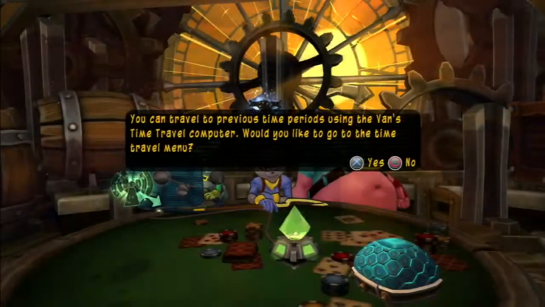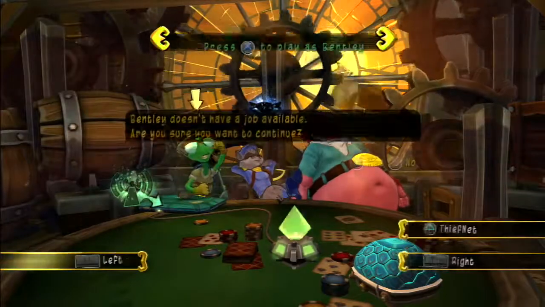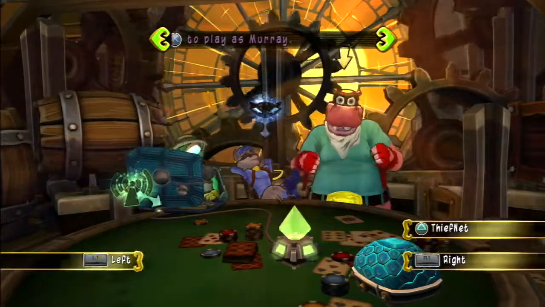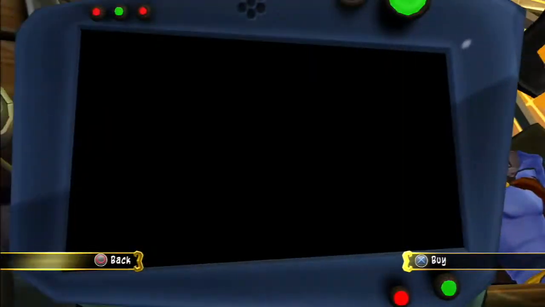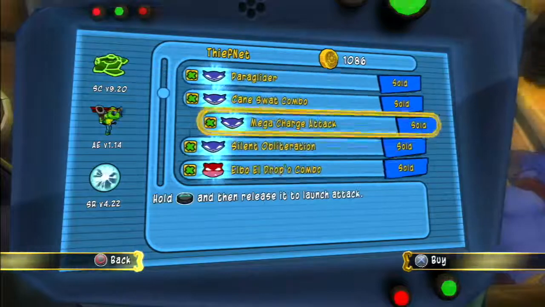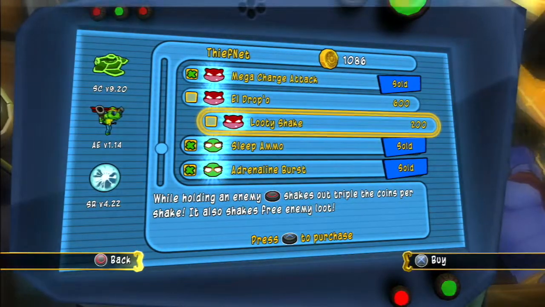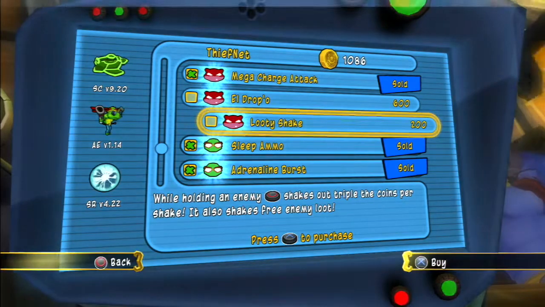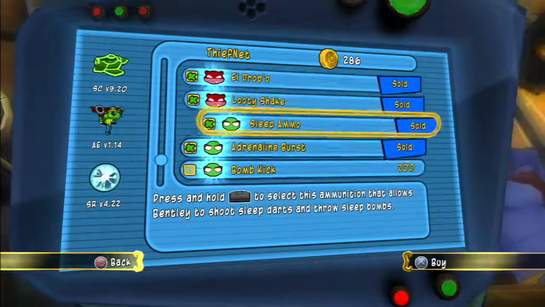Sure. Would you like to go to time travel? No. We don't need the time travel menu. Not doing the Bentley stuff. We're not doing the Murray stuff either. Show me the thief net. There we go. I needed to push the right button. Okay. Ludi shake. That amuses me more than I think it really should.